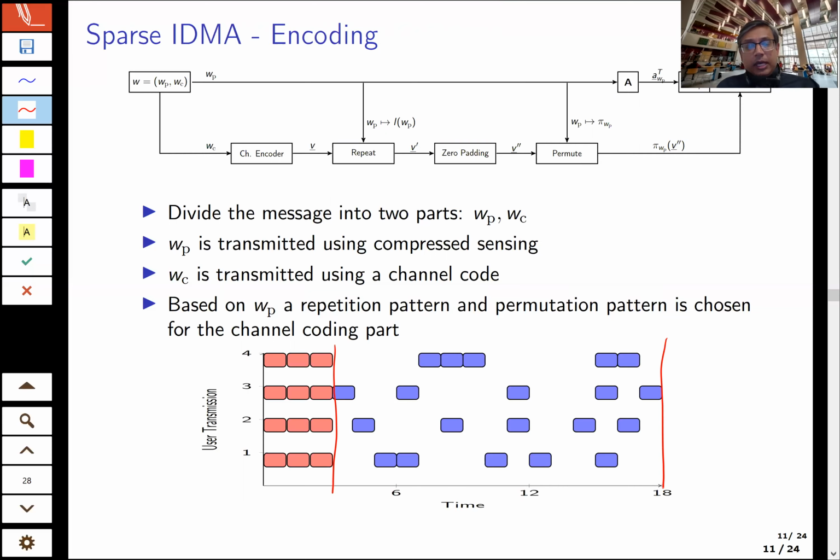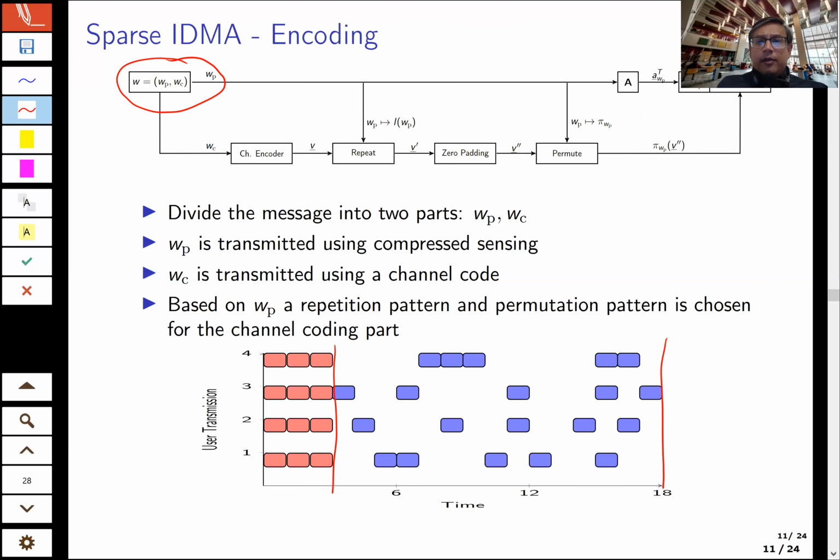But if we try to do that, and indeed what we tried at first was to say, okay, let's just use IDMA, let's just take a code, we encode it, and then we'll use an interleaver and we'll try to use all the slots. But it turns out it becomes very hard to design your codes for this system to work well. And to circumvent this problem, what we did was to sparsify our transmissions. So the scheme in the end works like this. Just like what we had in the past scheme, we start with W, which has two parts, a WP and a WC.